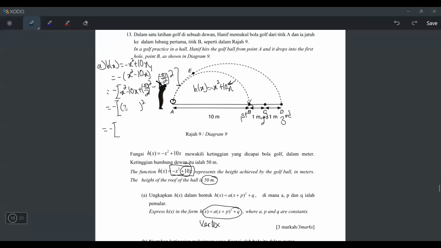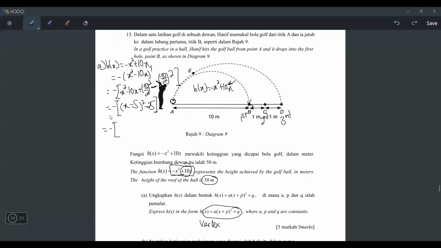So x square I take out, so left x. Negative 10 divided by 2, take out, just negative 5. The square, no need to square because I already write it outside. And then here is minus, so I also minus. Negative 10 divided by 2 is negative 5. Negative 5 square is positive 25. But even though it's positive 25, I will still write the minus because the minus is outside the bracket.